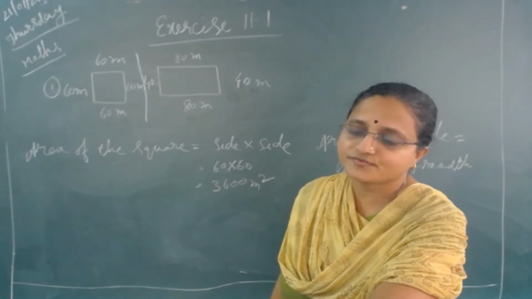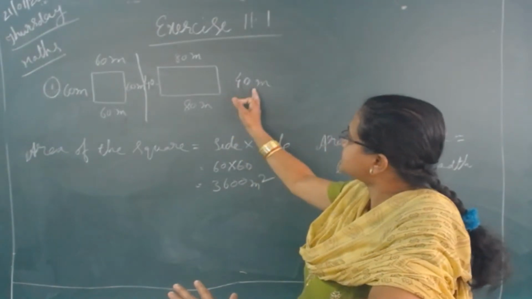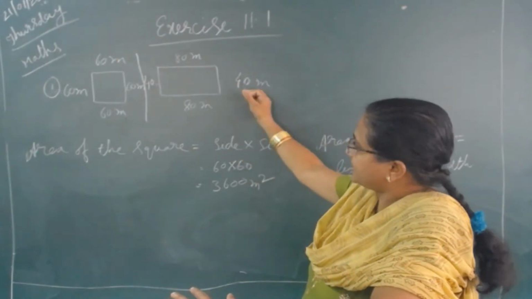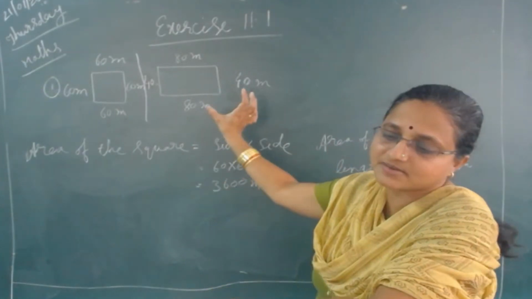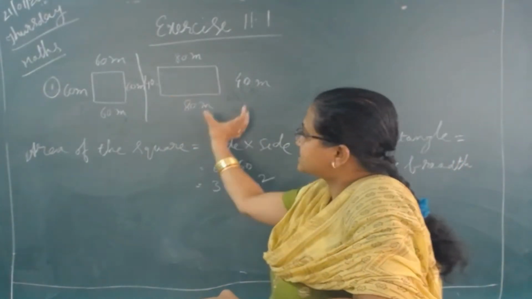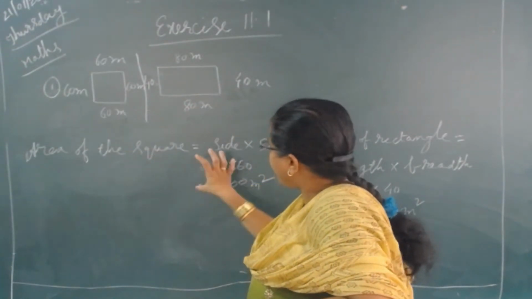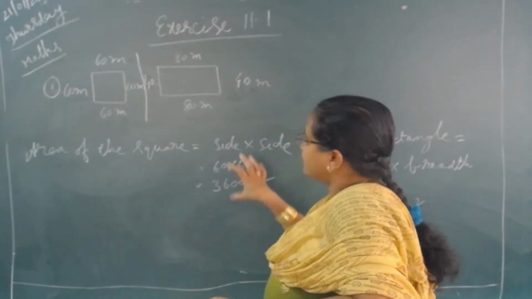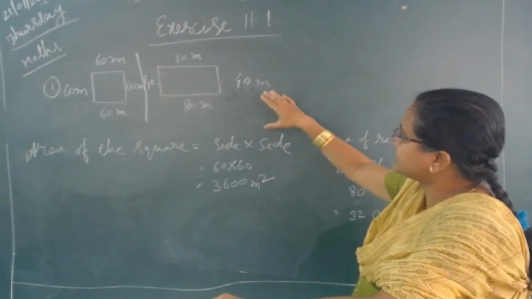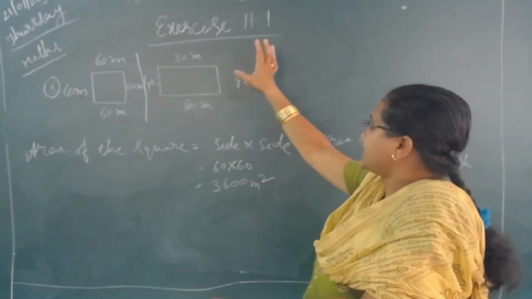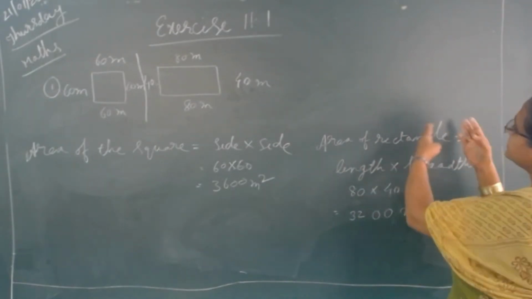Understand or not? To solve this sum, first you have to find the breadth of this rectangle. For that, both these perimeters are equal, that was given, because they said their perimeters are the same. So we have to find their perimeters and equalize their values, and while doing so you can find the value of the breadth also. After getting the breadth of this rectangular field, you can use the formula and easily find its area also.